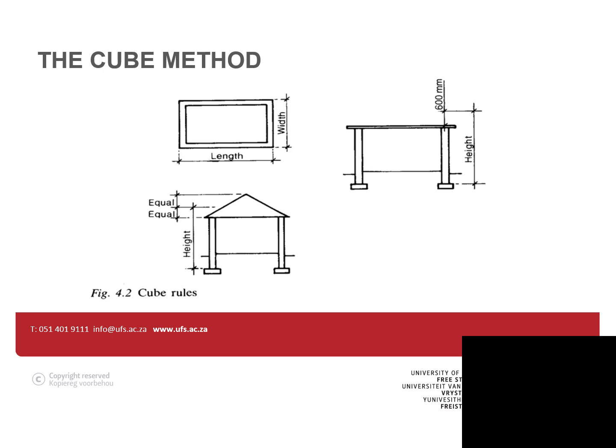So whenever you're working with your cube method, I think the easy items will be your width and your length. Just remember that if you're working with a multi-story building, it's the height that you're working with. It might be conducive to break it up, but you always work with your total height of the building. So you take your height above your strip footing up to the middle of a pitch roof for your height. This is for a single story building. If you've got a concrete roof, you will do the same from the top of your strip foundation and then 600 millimeters above your concrete roof. Again, the objective of this is to compare apples with apples.